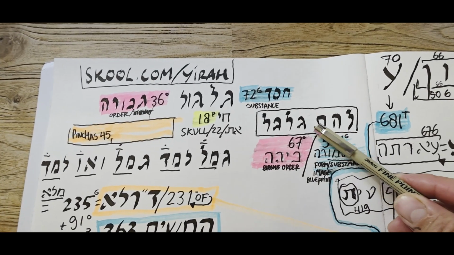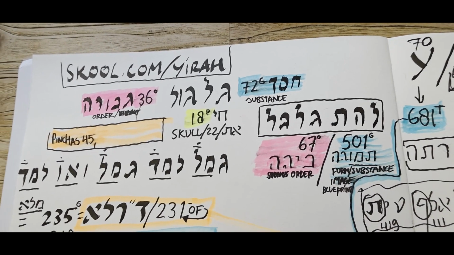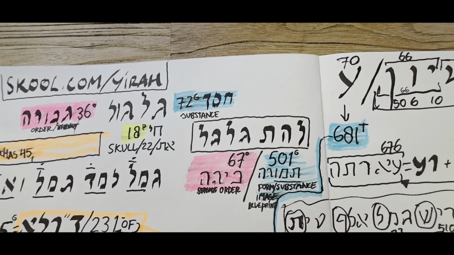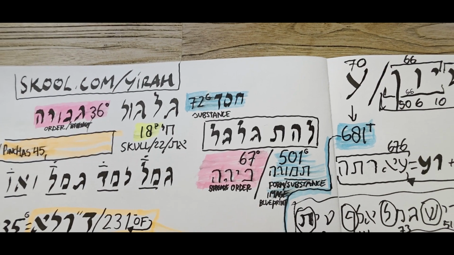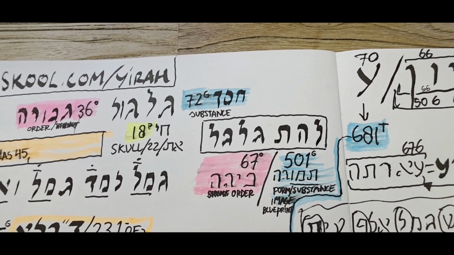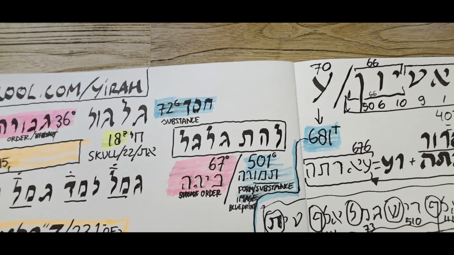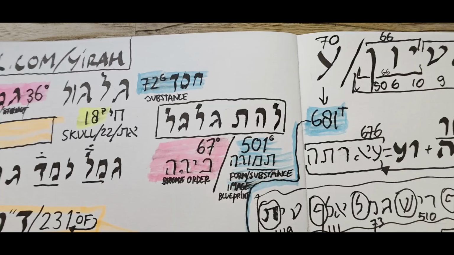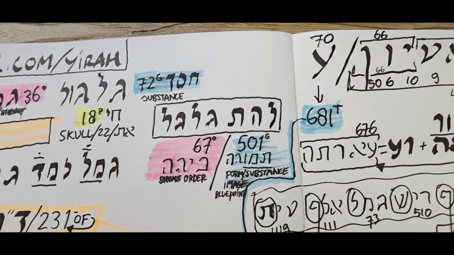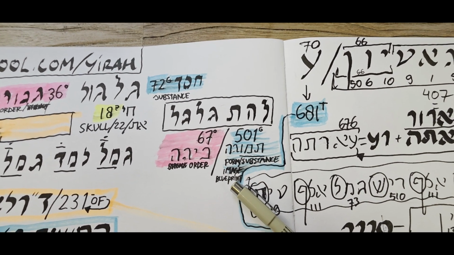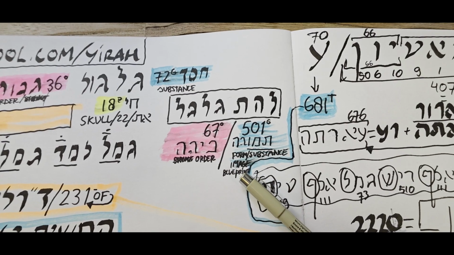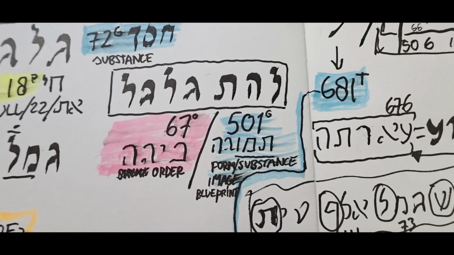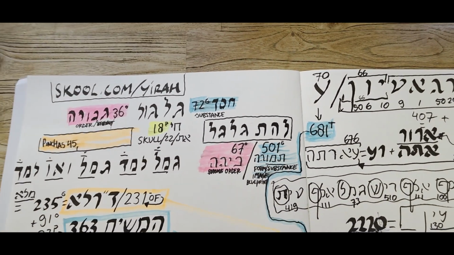Okay. Lehit galgal, to reincarnate, right? So it's undergoing it. It has a value of 501, which is temuna. Temuna, form, substance, the image, the blueprint, one could say. Because Bina, Ima, Elohim created with that light that she had without Abba, but it was the light of Chokhmah. It was just not connected to Abba. So the blueprint, yet in the image of Elohim, right? And then the ordinal is 67, which is the value of Bina, which again is that order, right? That order.